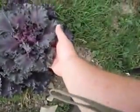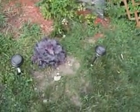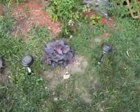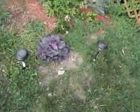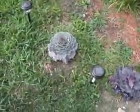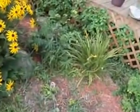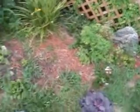Take a look at my garden. Kinda hope this is doing okay. Seems to be getting a little flat. Hope it's not because of how I put it in the ground. I guess we'll find out. Yeah, this is the Ornamental Kale. Yeah, either black eye Susan or brown eye Susan, one of the two. And of course, you got the other stuff, you know.